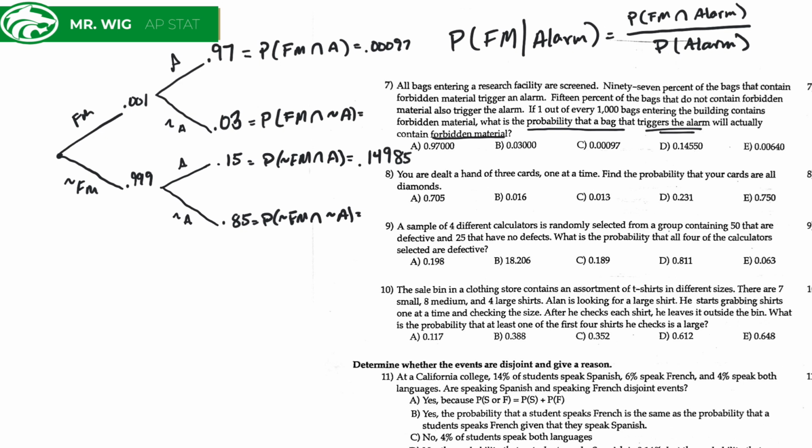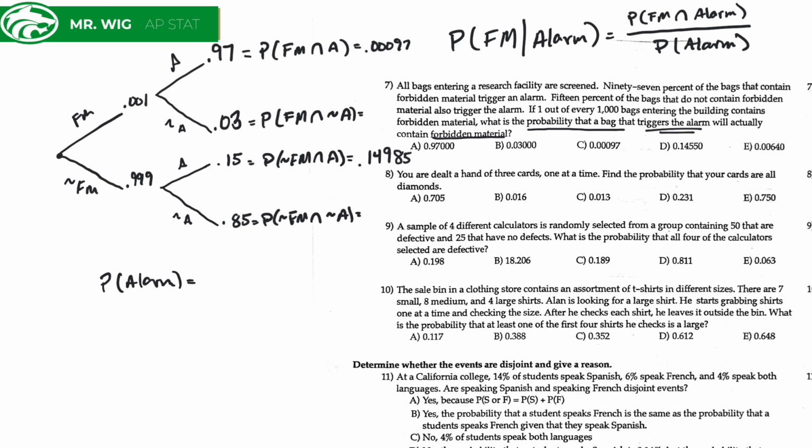And so if we were to find out just the probability of the alarm going off, how do I find the probability of the alarm? Do you multiply those two things? By multiplying, you're implying that those are and they can happen at the same time. The alarm can go off when you have forbidden material in the bag and when you do not have forbidden material in the bag, right? Because it's an or question. Because you either have forbidden material in the bag or you don't. Those two things cannot be simultaneous. So what do you add? The two probabilities. There's 4 probabilities. Well, there are 4, but we only care about the ones when the alarm is going off, right?